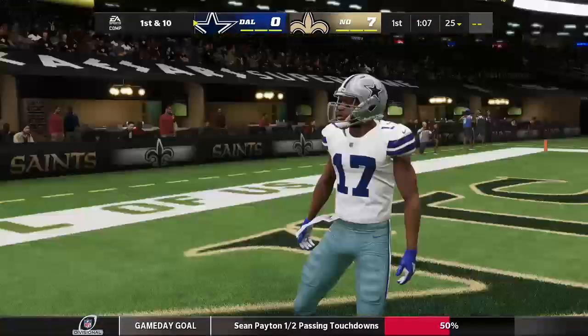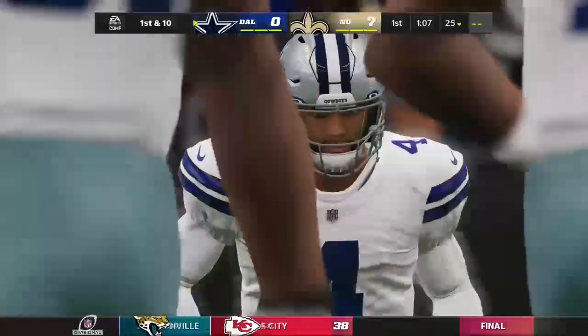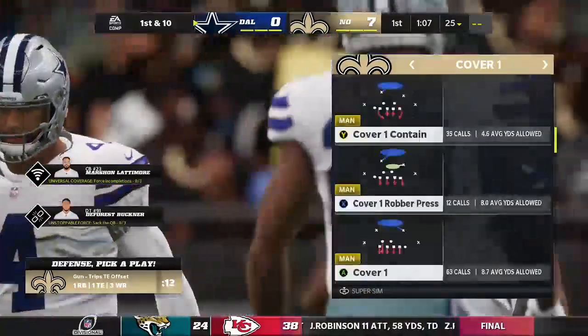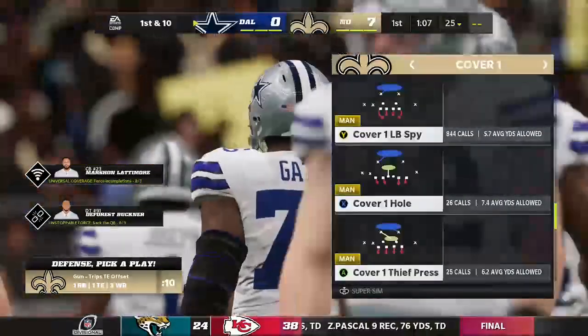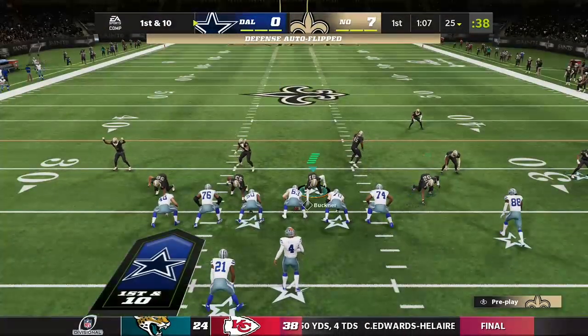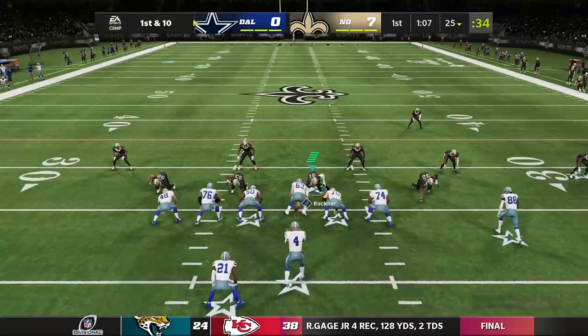And this will not be returned. It'll come out to the 25. Second drive forthcoming here for the Dallas Cowboys. They trail here early in this division round game as they seek a spot in the NFC title bout. So Prescott and the Cowboys now with a first and 10 at their own 25-yard line.